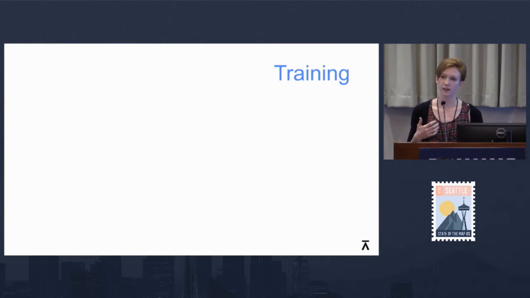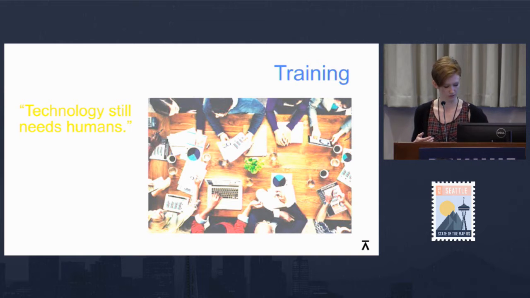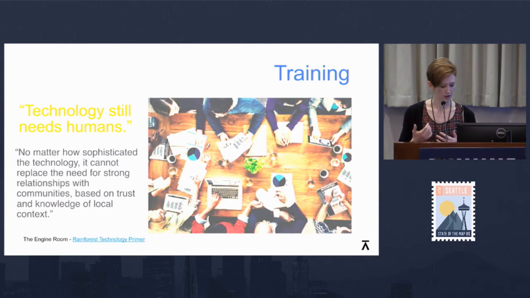Whether or not we're willing to sacrifice some of the benefits of this technology should depend on how it affects participation, because technology still needs humans. When you're looking at the technology you're choosing, you should think about the number of people that will be able to be involved and what kind of training is required, which is reliant on a number of factors, including sophistication of the technology and the prior knowledge of the community. In Kosovo, training took a half day. In a village of people unfamiliar with mobile technology, it would take a bit longer. Much like the choice of technology, the amount of training will be unique to the community that you're working with.